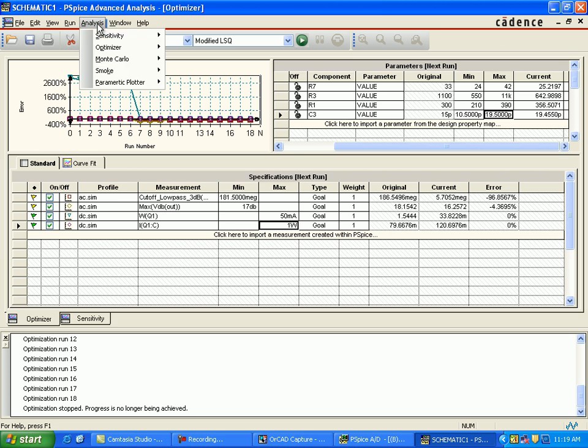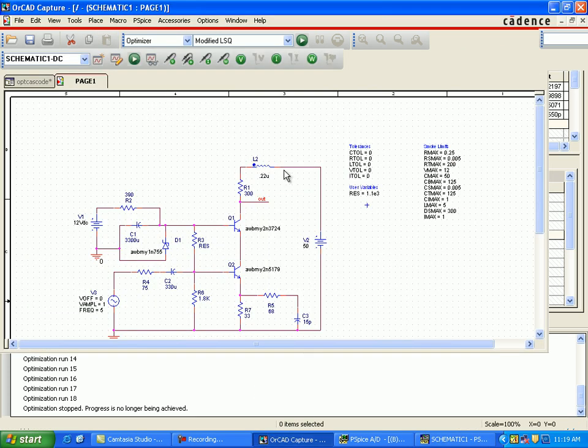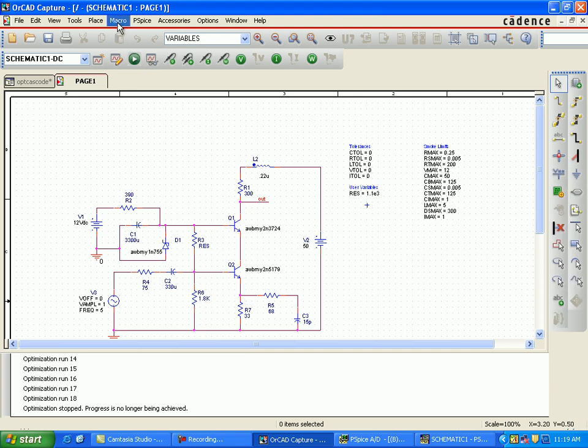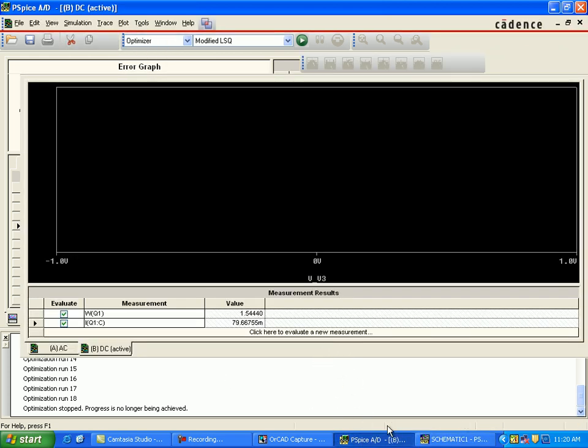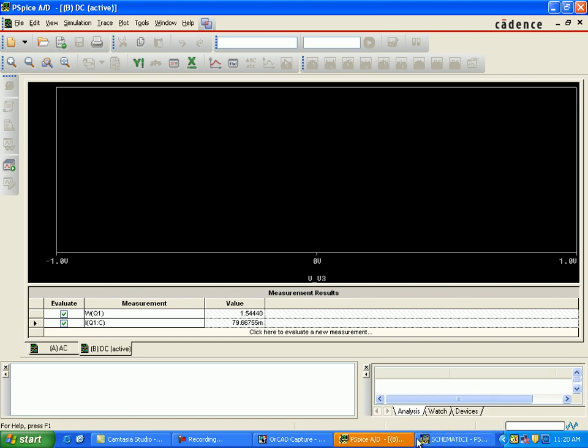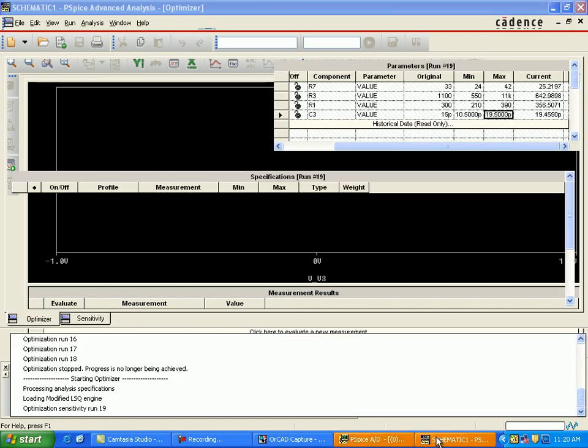So we have done the optimizations, and now as per the analysis we have to save the file and start the optimizer again, as we are quite close.